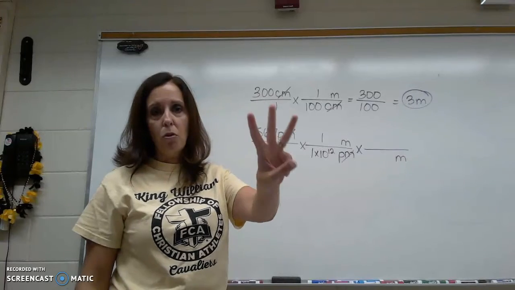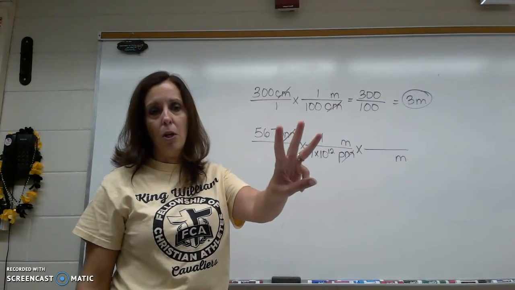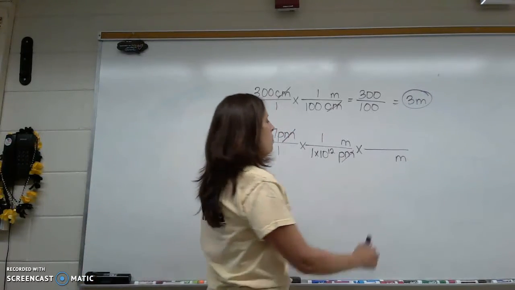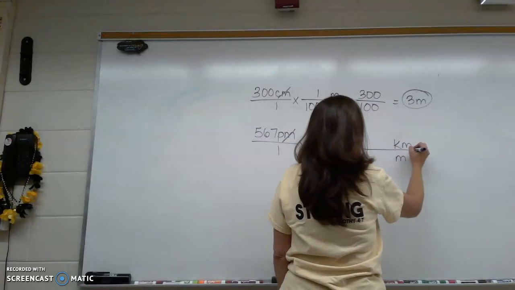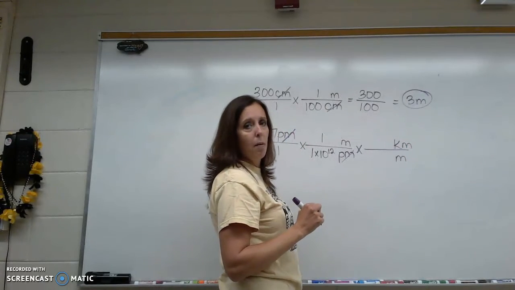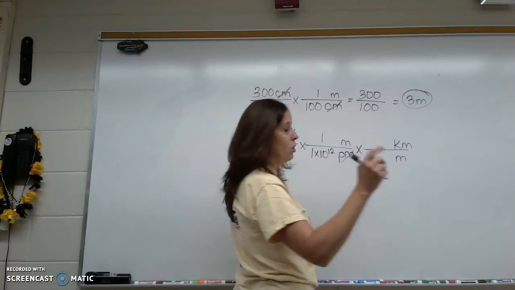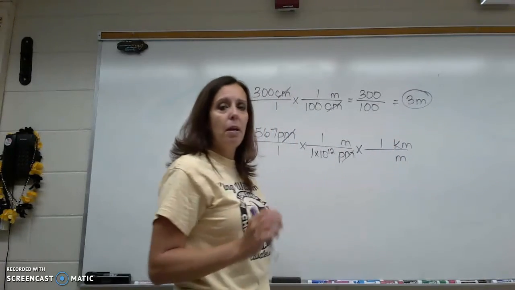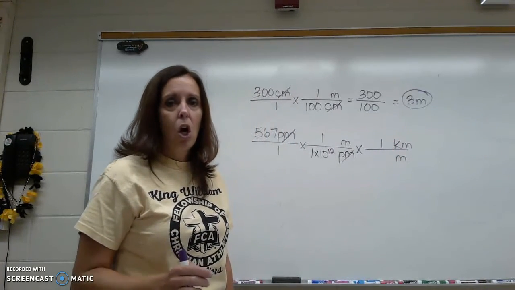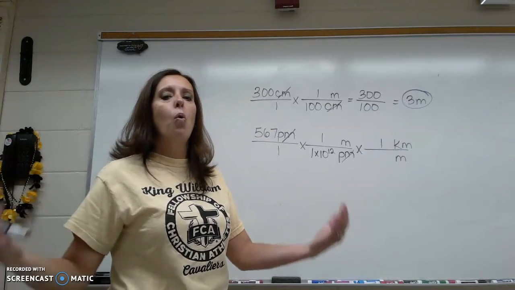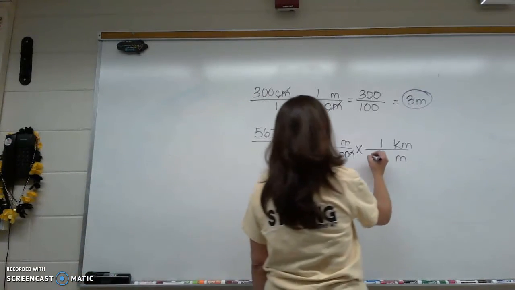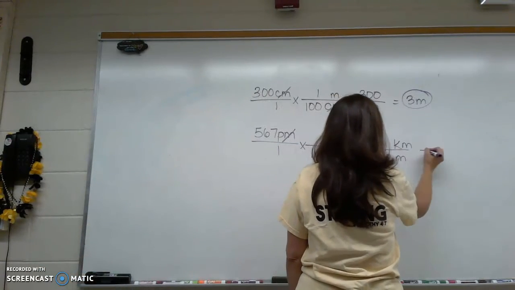In question number 3, I was asked for kilometers. Okay? So I'm going to put that on the top. Who's bigger, a kilometer or a meter? A kilometer just sounds bigger. So it gets a 1. Bigger unit gets a 1. How many meters in a kilometer? Kilometers always have 1,000 base units. So 1,000 meters in a kilometer.